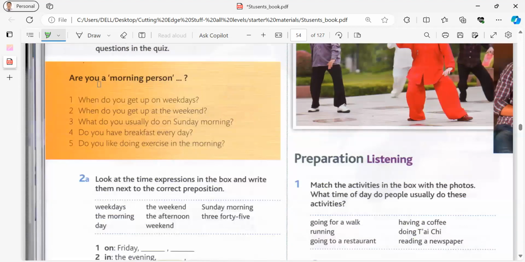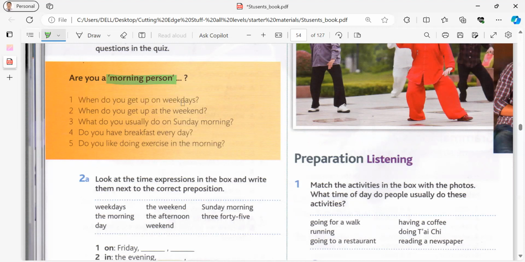So if I ask you, are you a morning person or not? What does it mean, morning person? The person who works in the morning, yes. Exactly. This person loves working early in the morning, right? And that's why he gets up early. So we can find an evening person. An evening person means he works at night, like doctors and some people. And I am one of them. So I am an evening person.